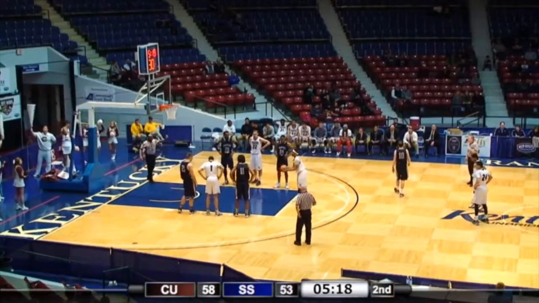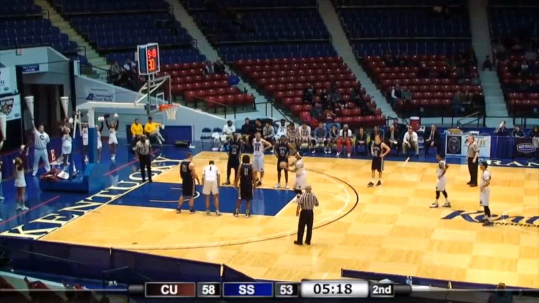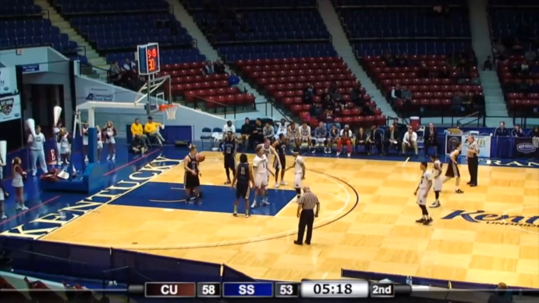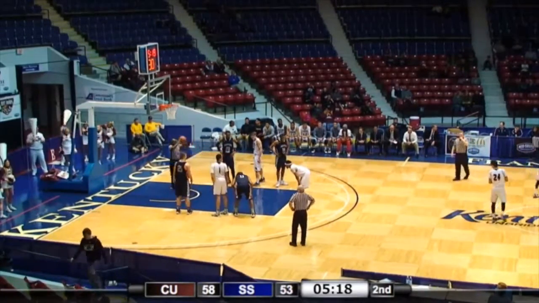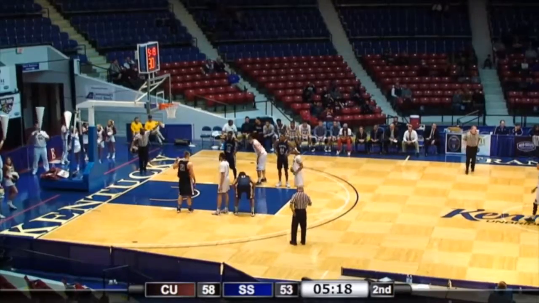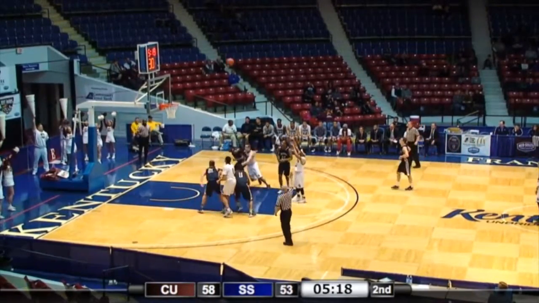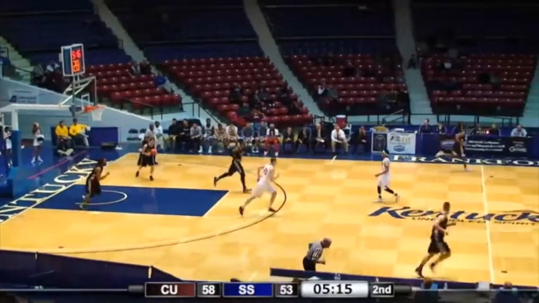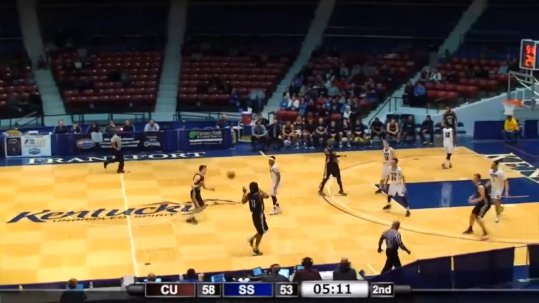Scott, the senior from Baltimore, Maryland, on the evening with 6 points. First free throw, no good for Ron Scott. Second free throw, no good. Scott misses both, and Campbellsville with an empty trip. 5 minutes, 15 seconds to play. The Tigers a 5-point lead.